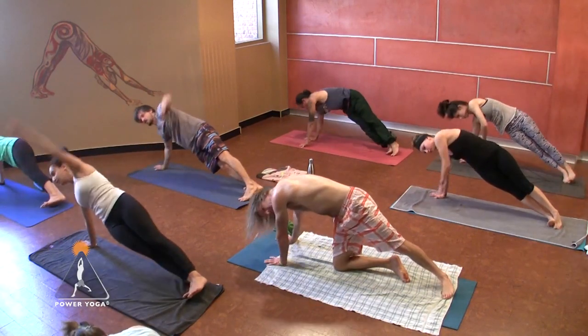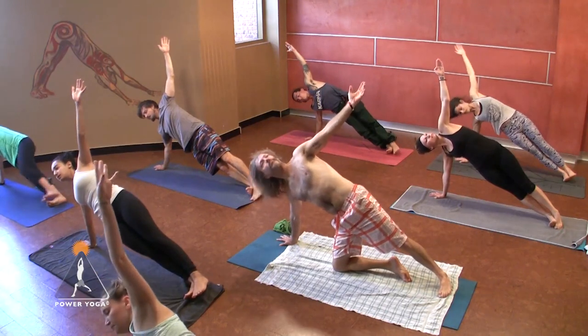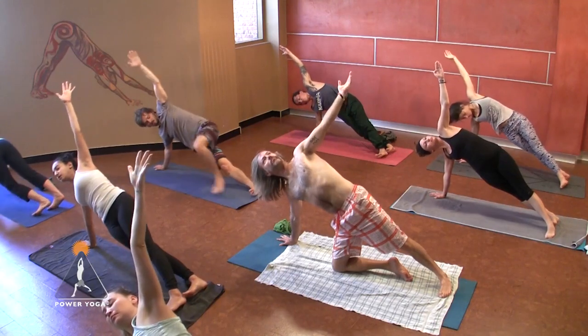Now if your knee's on the floor, you're going to skip this next part. Place your left foot in front of your right foot. Left heel touches your right toes. Seal the outer edge of your left foot. And bring the right knee to your chest.